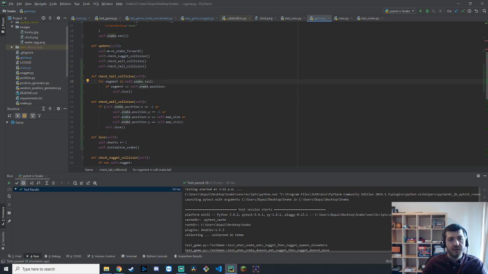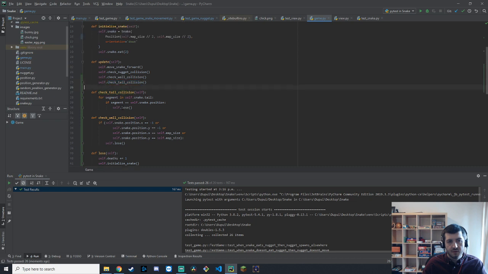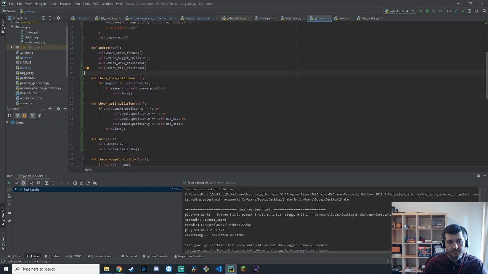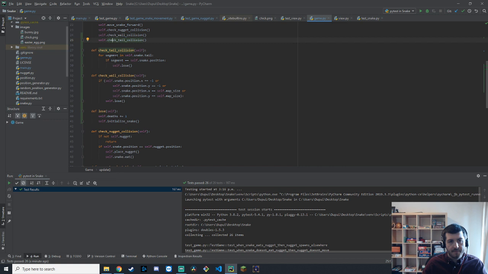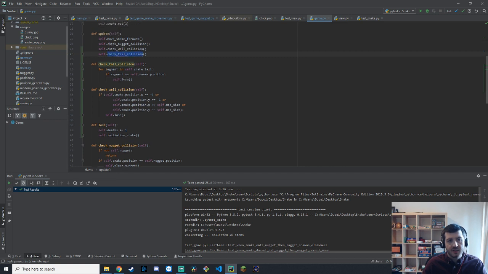Alright, so on every update you move, you check for all the collisions. They don't have any relationship between each other, so let's not make them in a method. So check the tail collision.